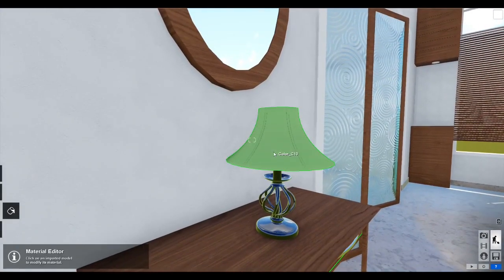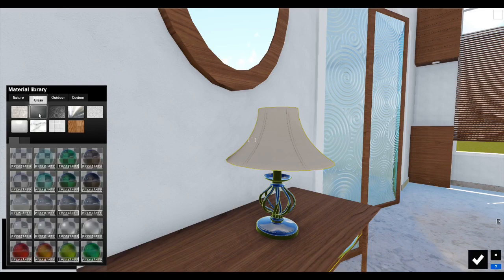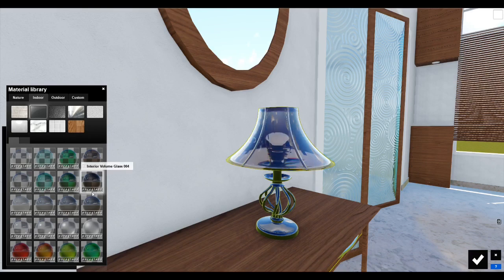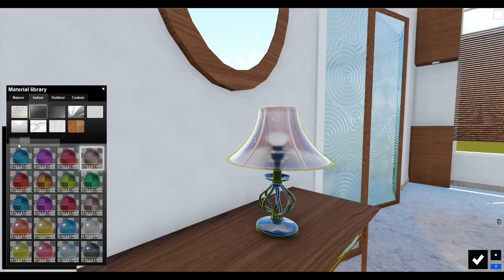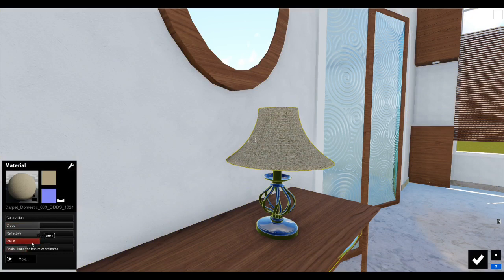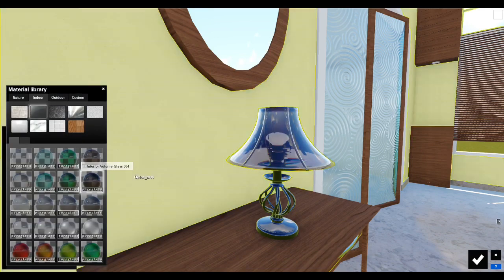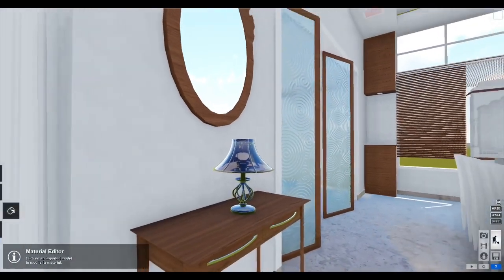Next we have this lamp, again the top shade of this lamp. For the shade we can even go for a fabric if you want to. We can even go for a glass so it would look like a translucent shade as such. You can select various different colors for this, or we can use fabric and reduce its relief as well as reduce the scale. But what we're going to do is just provide it with a translucency as such.